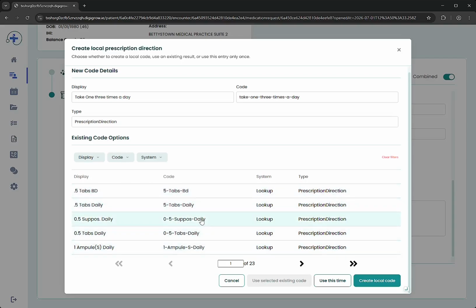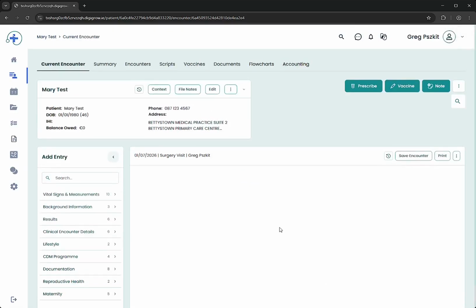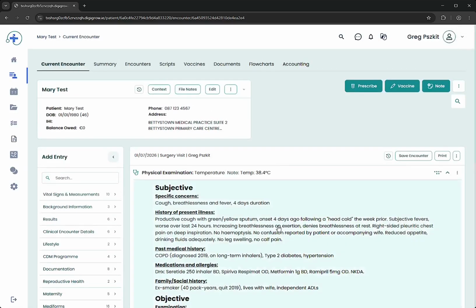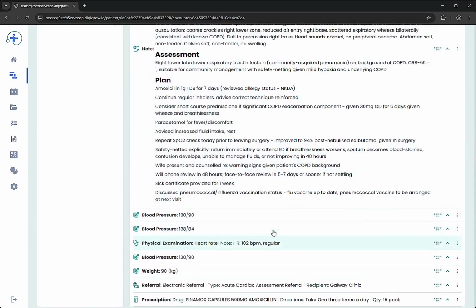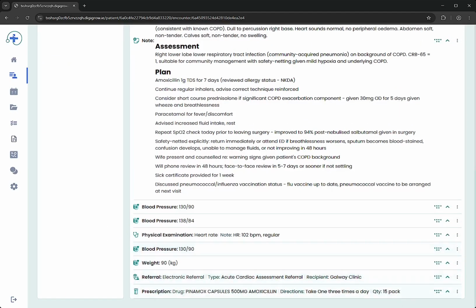That's a bit chaotic because we do a lot of testing. But what you have now given as instruction, take 1 three times a day, you can create it as a local code, or you can just use it this time without adding to this big database, right? So let's say we want to just use it this time. And that prescription is now added to the file.